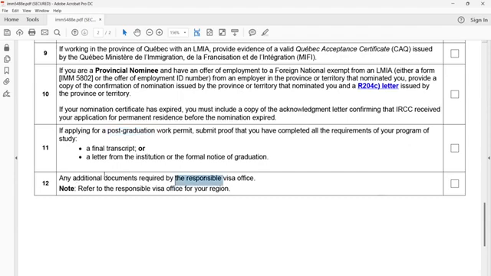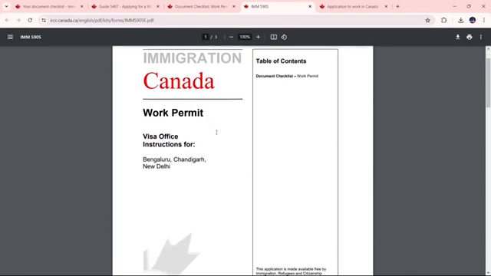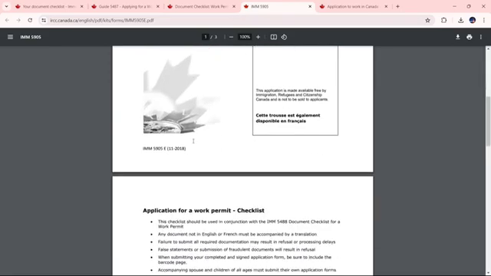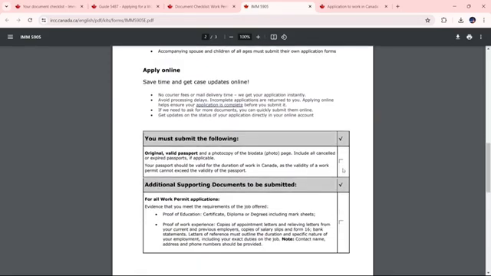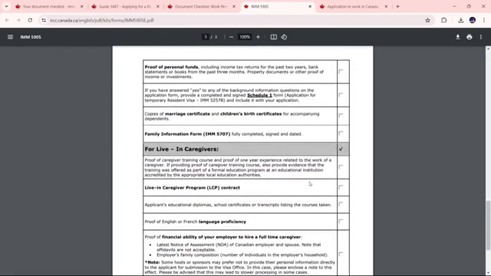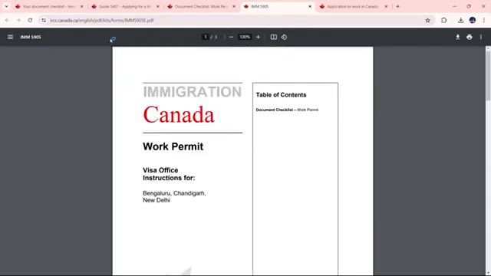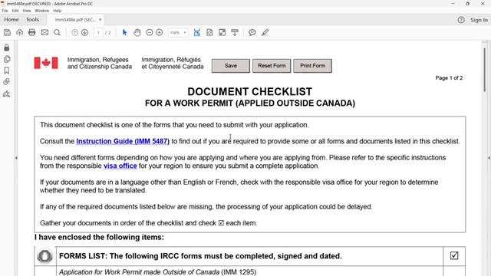Any additional documents, so you are going to check this box because it says refer to the visa specific instructions. Alright, so the visa specific instructions are in this 5905 checklist that we saw in the beginning of this video, specific to India. So you are going to print this checklist out, then check the boxes for the documents that you are uploading. So now you have two checklists, one 5905, which is the country specific checklist for India, and the other one is 5488, which we just looked at.